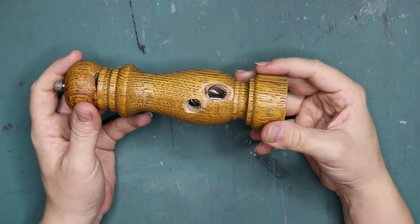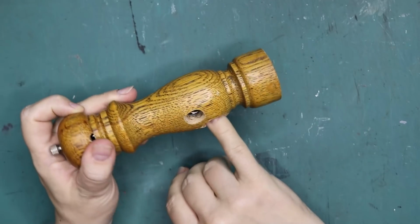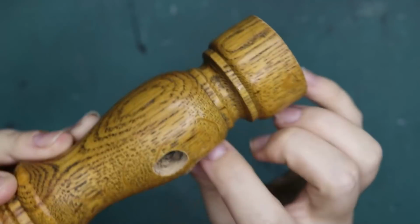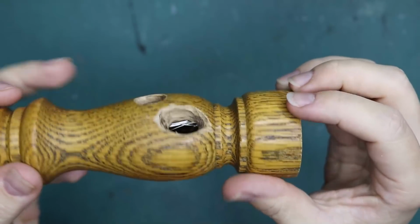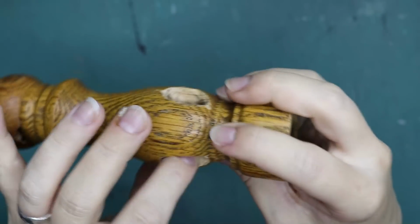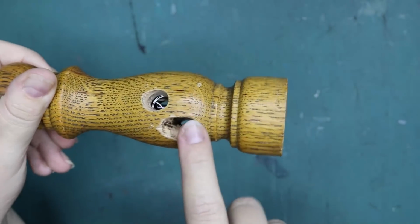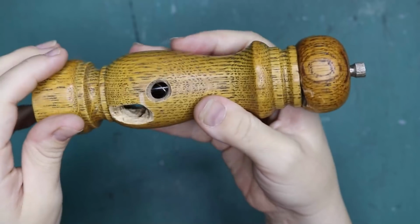So I went ahead with my Dremel and drilled these holes in. They are very, very deep. The wood is very, very thick, like 1 centimeter thick. And it was hard to get the Dremel into that, but I made it work. That's the eye, and that will be the mouth on both sides. That's the same. Kind of see through it as well.